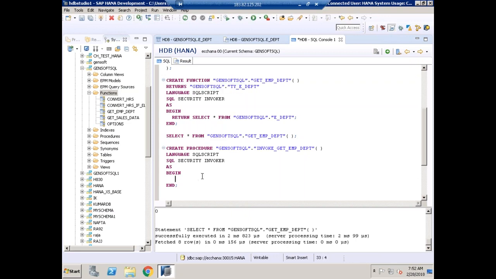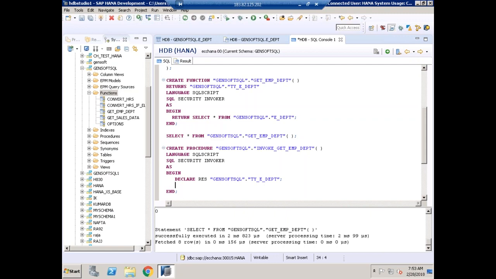So I need to declare a reference here. I'll say declare result. This return type is a table type, so declare a local table type reference, declare res. The table type name is ty_e_department.